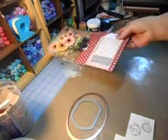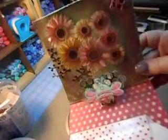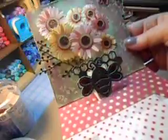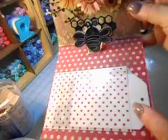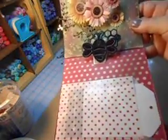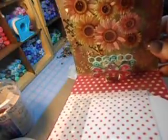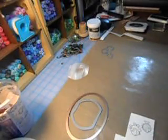These are for gifts, to put with a gift, and this one I did with daisies from Michael's. I had this daisy collection of paper flowers, and then I put the bee with the honeycomb on the stand-up. And then I put a tag here that I am going to finish. So I know I should be finishing it first, but I want to move on and try this technique. You know, once your inspiration is there, you have to go with it.